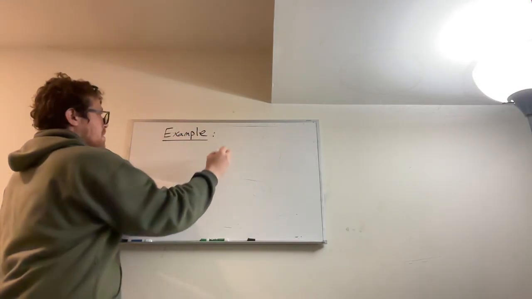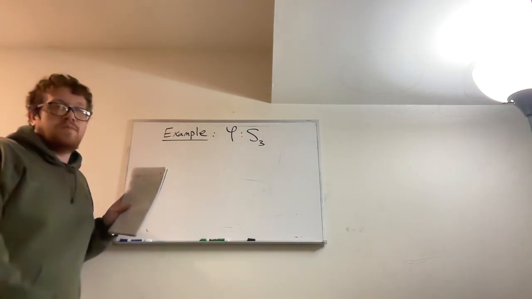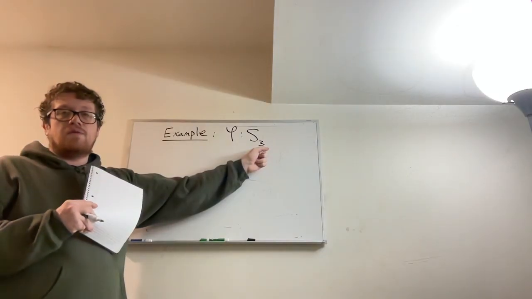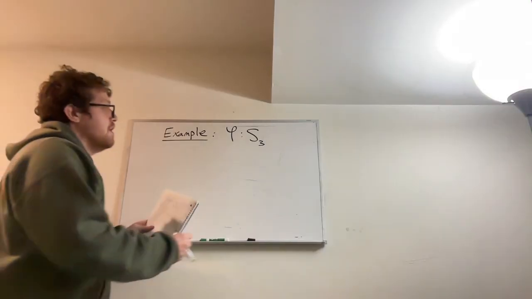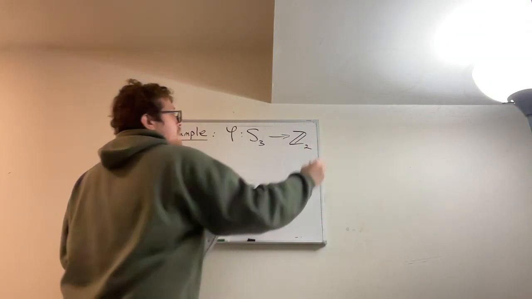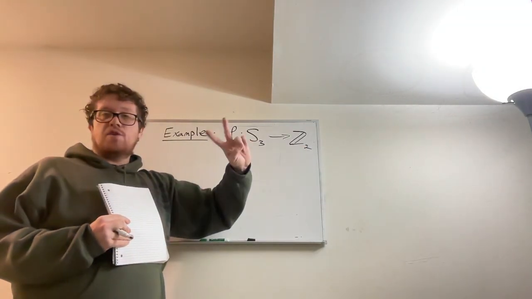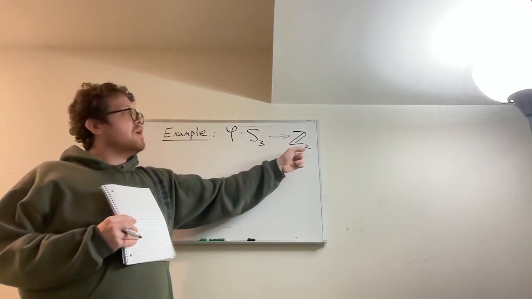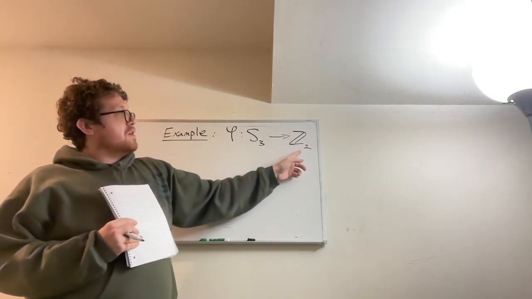What it's going to be an example of is we have two groups. So one is S3. We talked about this, I think, a couple lessons ago. This is the group of bijections of a set with 3 elements to itself. There's 6 different bijections, which is 3 factorial. And we're going to define a map here to the group Z mod 2Z, which only has 2 elements, 0 and 1. And when you add 0 to 0, you get 0. 0 plus 1 is 1. 1 plus 1 is 0. And so this is your modular arithmetic modulo 2.